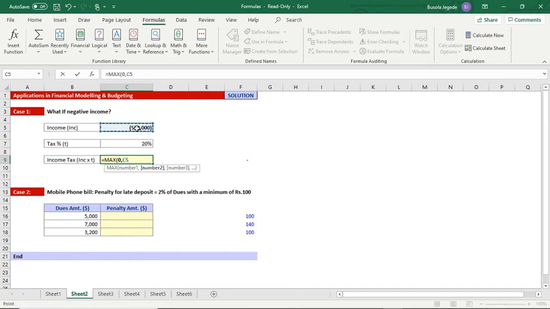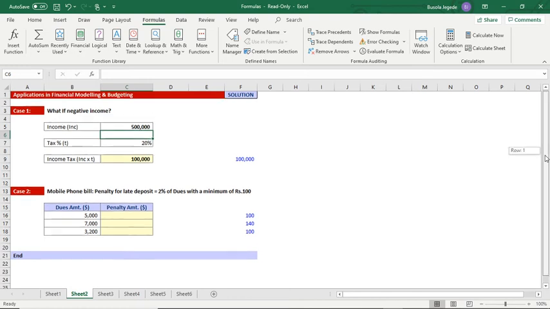That is -500,000 multiplied by 20%. And what you see is that you have a dash, which means 0. They're not paying anything. Now, if I change this -500,000 income and I remove the minus and make it 500,000 and enter, you can see it automatically changes. So basically, that's just the idea there.